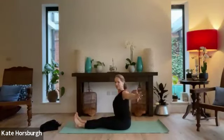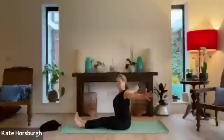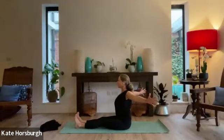Bringing your hands around, open your chest up as much as you possibly can. And see if you can pinch those shoulder blades together as if you were holding something between your shoulder blades. Open your arms up a little more. Can you get your elbows closer together? Can you get the backs of your hands closer together? Still lifting up tall in Dandasana. You are working hard here. Might look like nothing, it's hard.